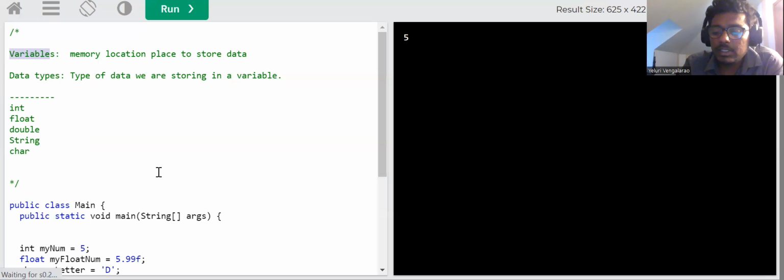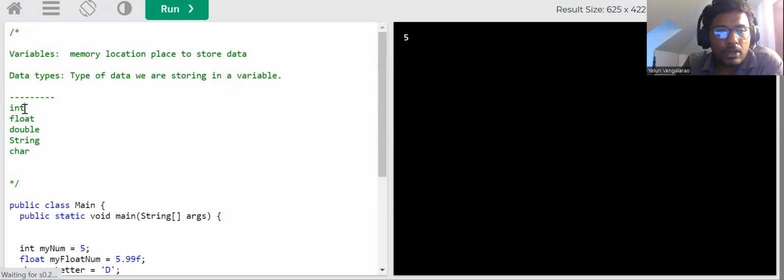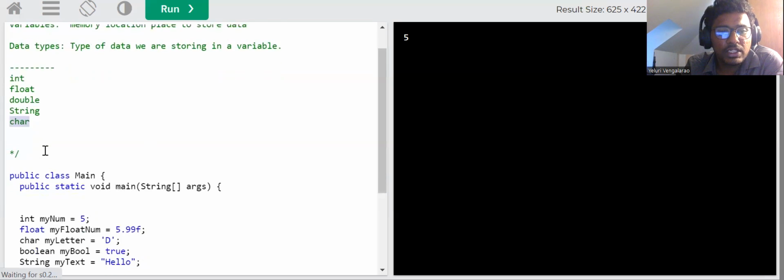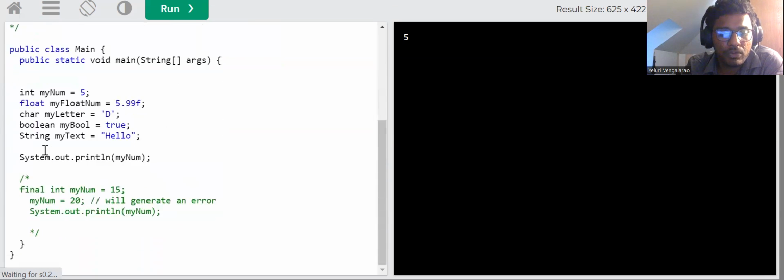Based on the type of variable we are using in our program, we mention it using these keywords. int is the keyword for integral values, float is the keyword for float values, double is the keyword for double values, string is the keyword for string values, and in the same manner, char. We will discuss the individual data types: integer, float, double, string, char. Individually we will work with them by taking an example program here.